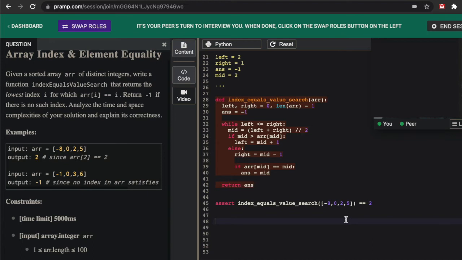Our check is left less than or equal to right, and we're checking the mid value and then updating left and right by mid +1 and mid -1. I believe it should have stopped at this point, but I'm not really sure why exactly it's timing out.